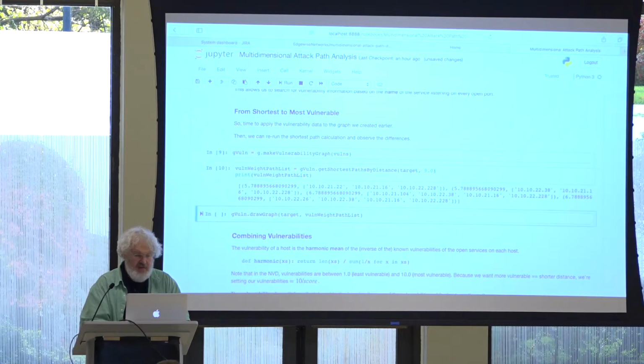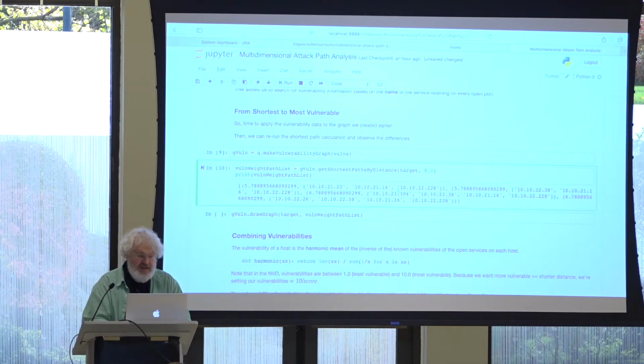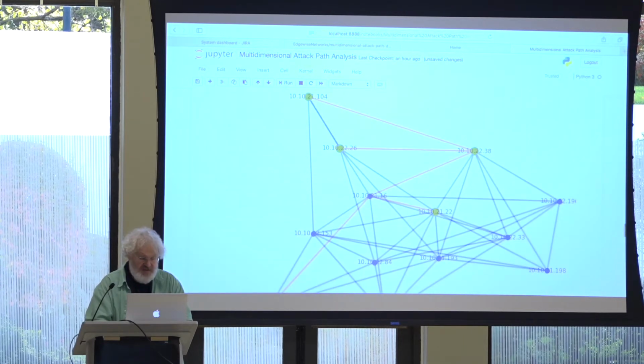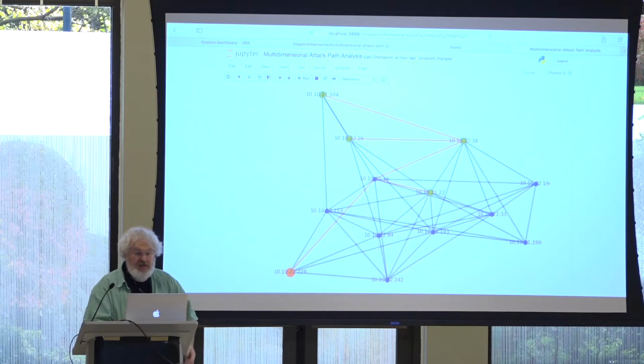And then for the distance, here we have real distances, target distance of less than or equal to 9, same target, same internet accessible host. We have, what is that, 1, 2, 3, call it 4. And so we can then draw it. We have this, make it a little smaller. So you can see that, again, we have a different looking graph. The same internet accessible host, but different paths to the target.